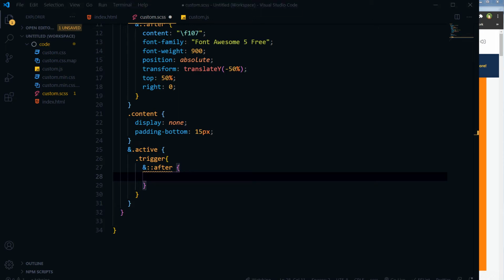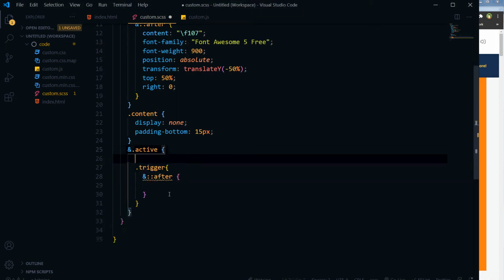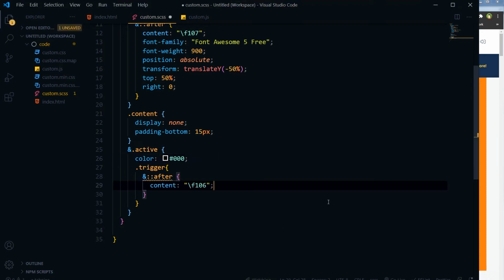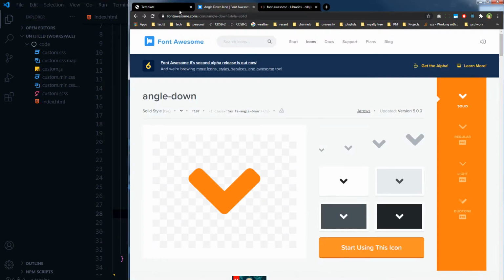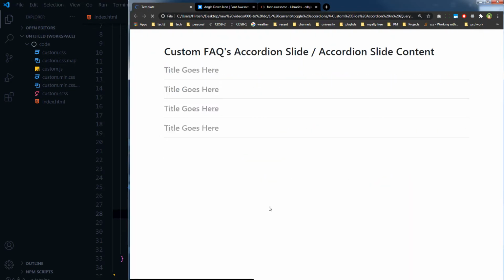And when block will have active class, then color for the content of that particular block will change to black, and also the icon will change to angle up. So this is the CSS, and now we have got this style.